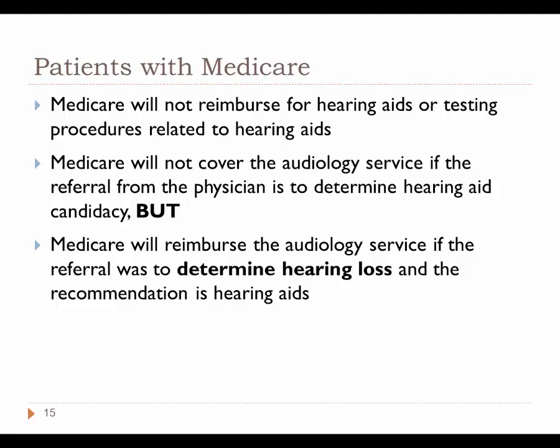Federal law prohibits Medicare from providing coverage for hearing aids or tests related to hearing aids. For Medicare payment, referral from physicians cannot be to determine candidacy for hearing aids and must be for diagnostic purposes. However, Medicare will reimburse for testing if the original referral was to determine hearing loss, regardless of whether the recommendation is for hearing aids.